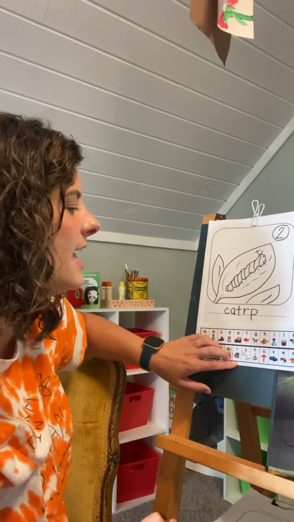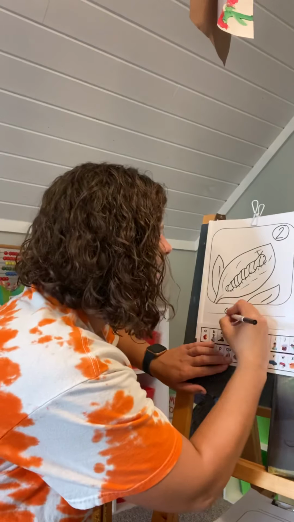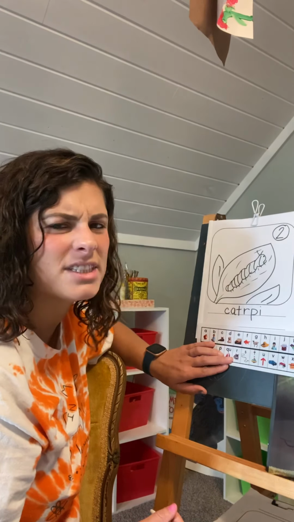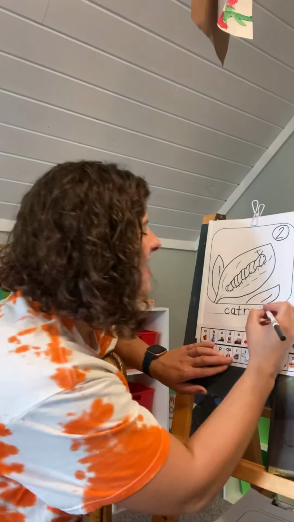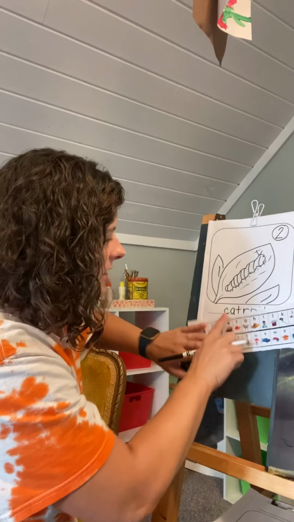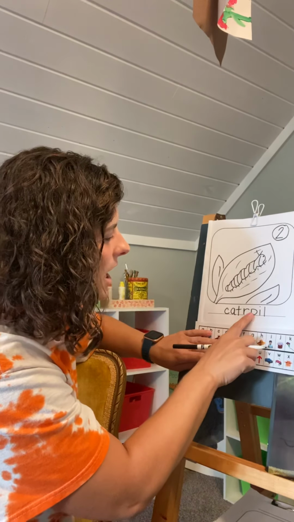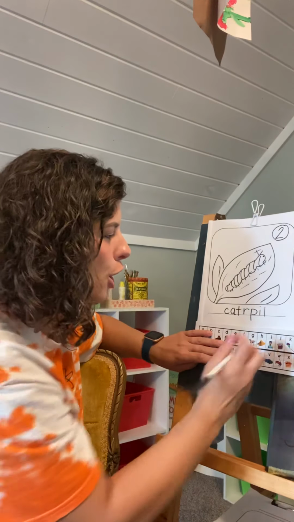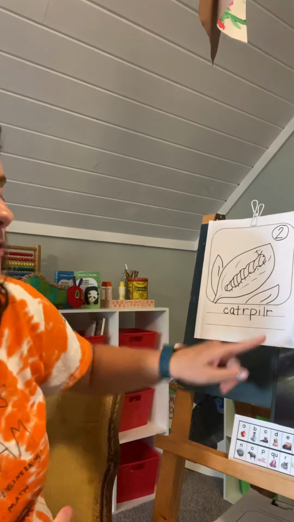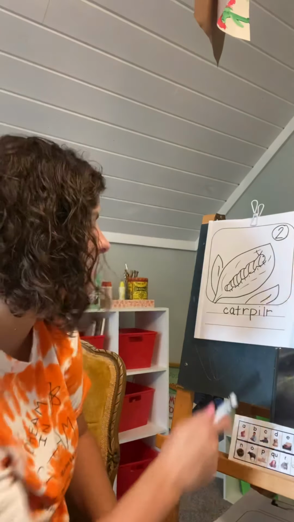Caterpillar. What's this? Like an I, right? Caterpillar. What's that sound? Oh, an L. Let's start reading it back and making sure it's making sense. Let's see what I have so far. There's that R again. So that's a long word, boys and girls. You might not hear all those sounds, but you're going to write all the sounds you hear. Make sure you read it back and make sure it's making sense.